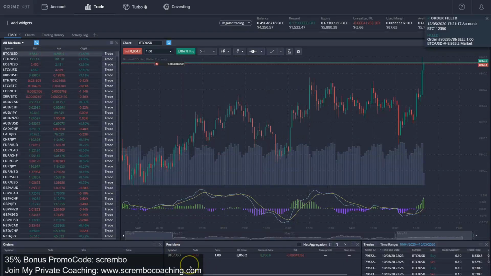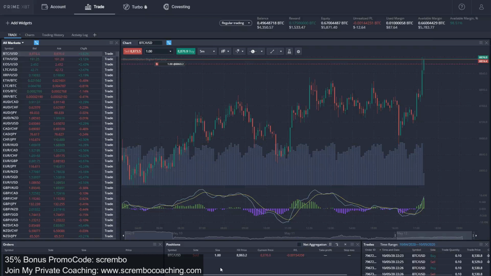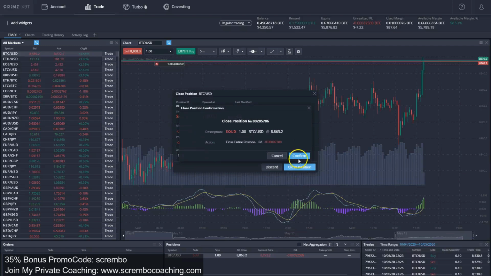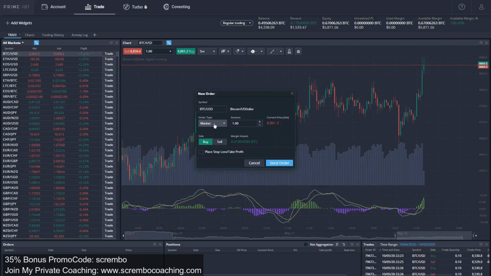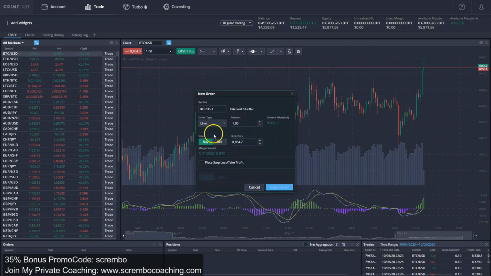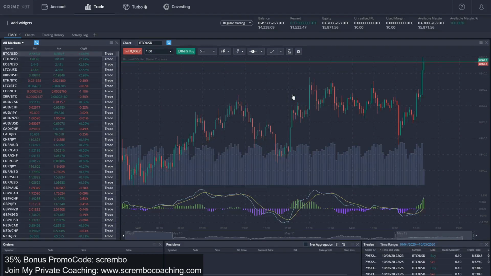Look at that. So we've got our position opened up, and now we are going to close it simply by clicking close position, confirm. There you go. It has been closed. Order filled. When you deal with the order type market, it's going to do it automatically at the best price on the market. When you do limit, you have to select your own price and deal with that. If you don't select your own price, then you're not going to be able to do any sort of limits. So that's pretty much all about the beginner's introduction to leverage trading on PrimeXBT exchange, guys.